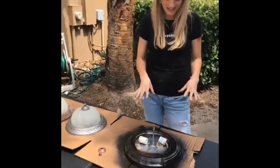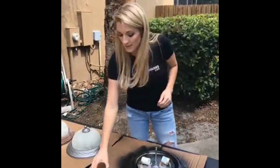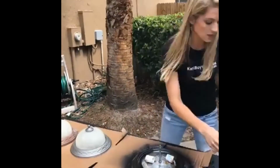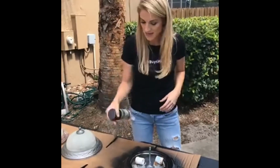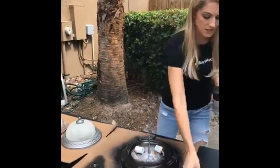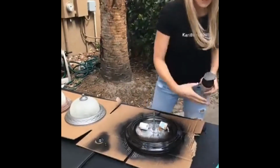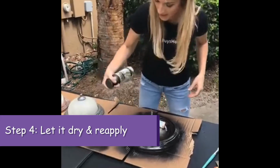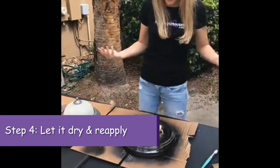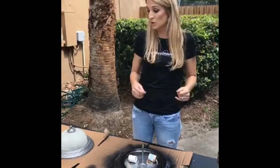Okay, so you're just going to let that set, let it dry, and then you're going to do maybe a second coat. Now for these little pieces, again, you're going to do the same thing. You're going to spray them. These are easy. And for the little pieces, if you need to, you can get a little paintbrush to get in there. But normally, I'm just coating it and letting it dry. And that's it. So you let it dry, then you put on your second coat, and then you put it all together.